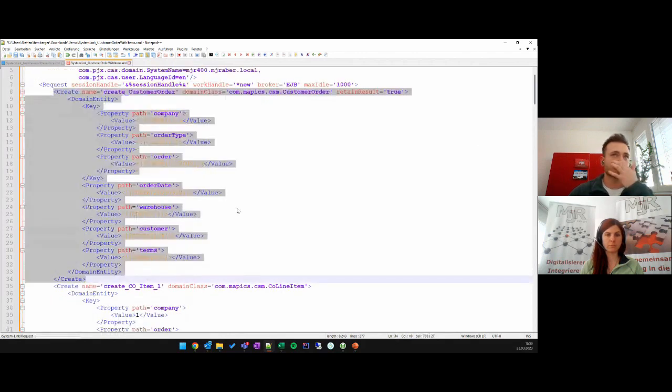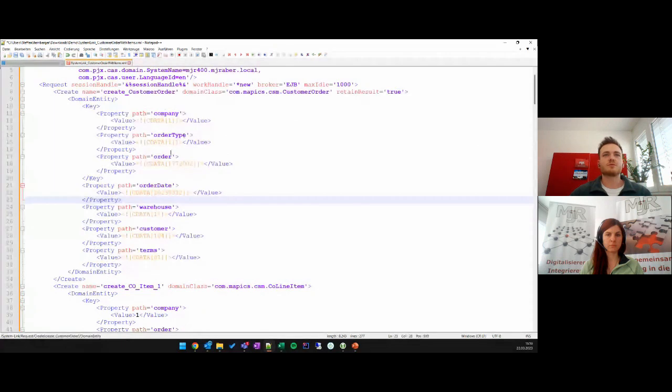We have the attributes company, order type. We enter an order number, an order date, which is also today, warehouse, a customer, and the terms. And then we are going to create 1, 2, 3, 4, 5, 6, 7, 8, 9, 10 different line items.